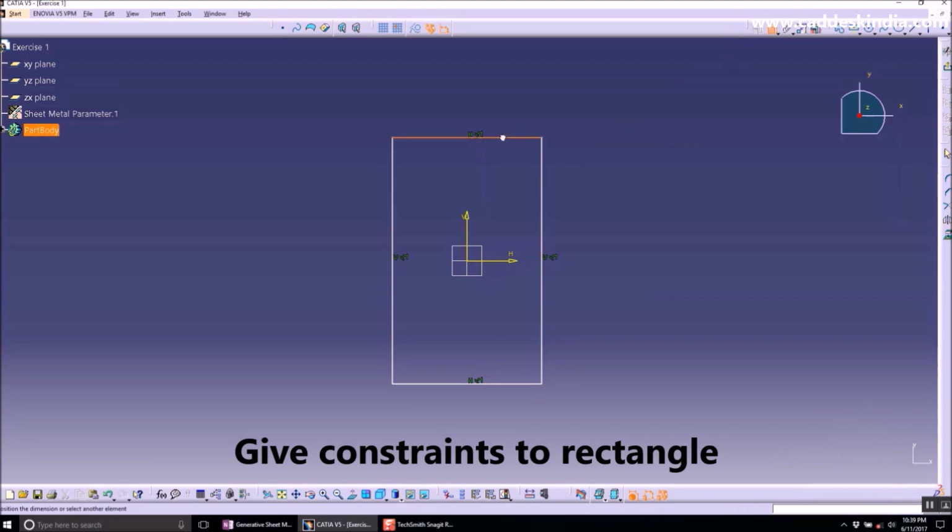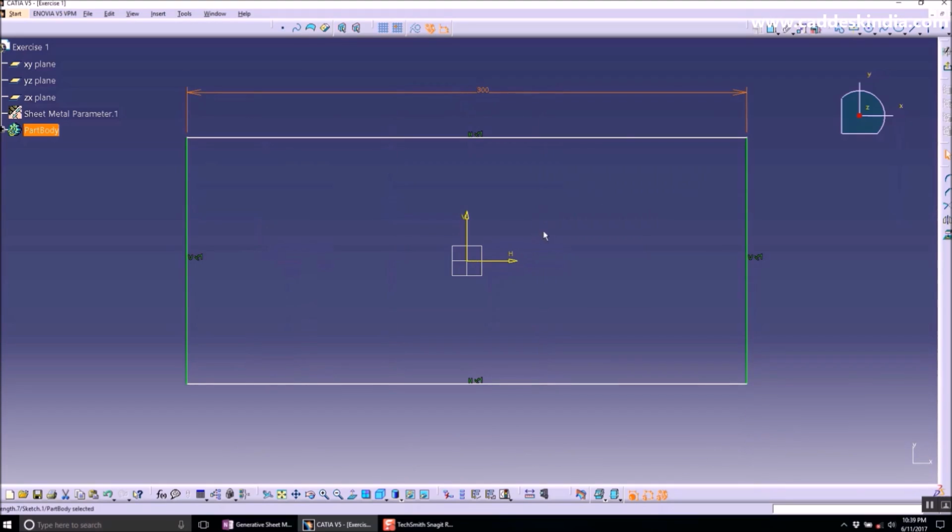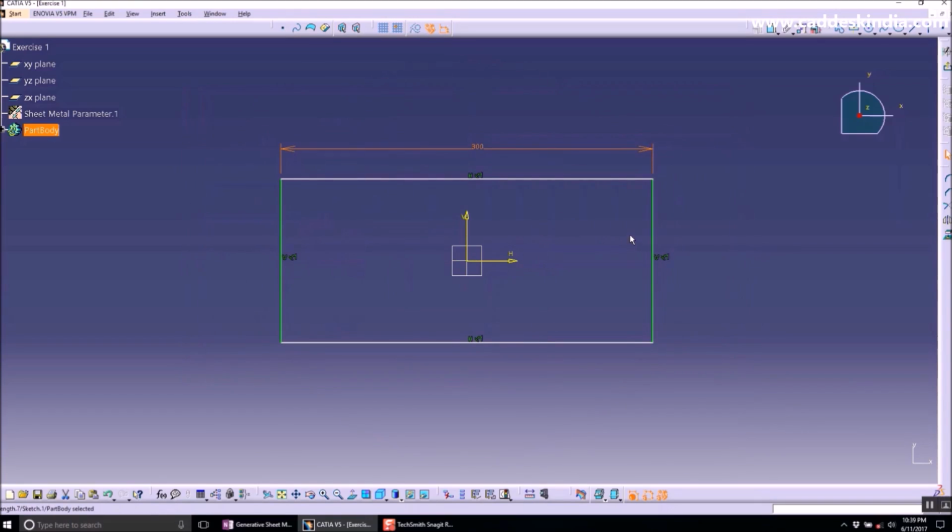So I have created a profile for the wall. Let's say I have defined the horizontal side to be 300. Let's change this to 300, it's fine.